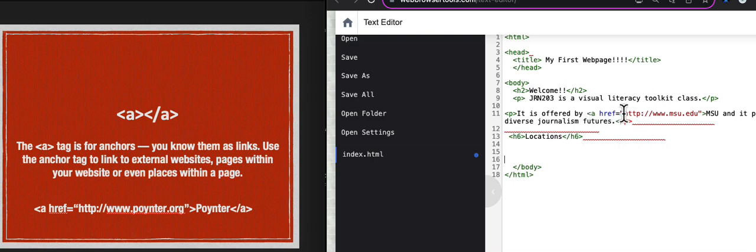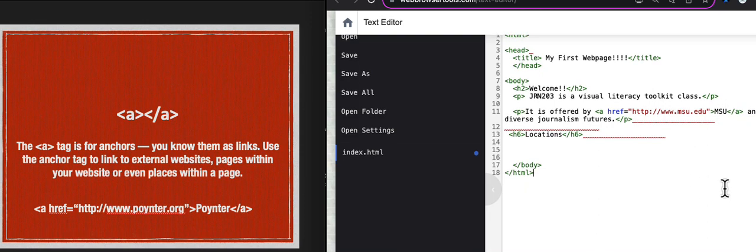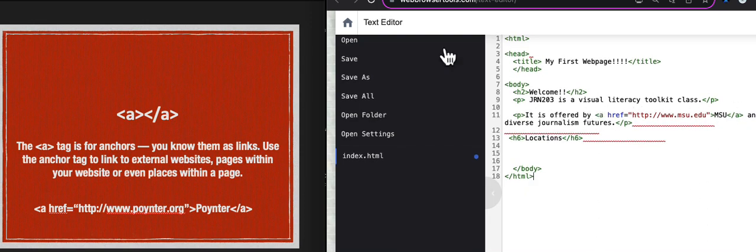So a href, then the URL, and then I only want this word hyperlinked. So I got to tell it, okay, this is the end of my hyperlink. So I'm going to do that. All right. There we go. And so this should be hopefully hyperlinked. If I can find my web page somewhere.